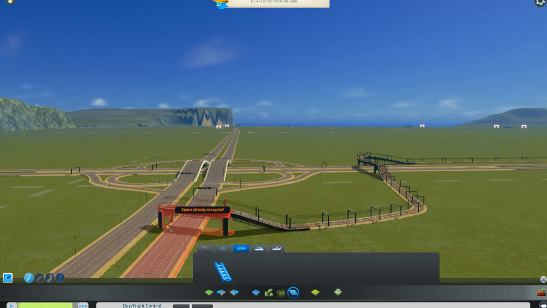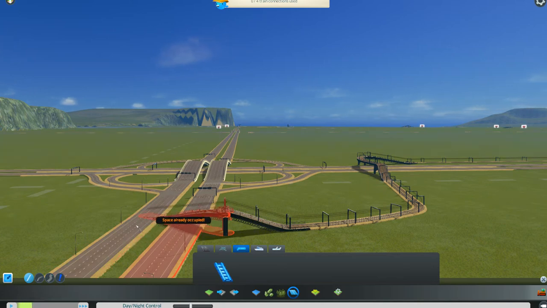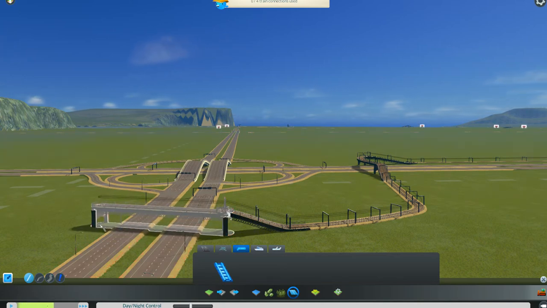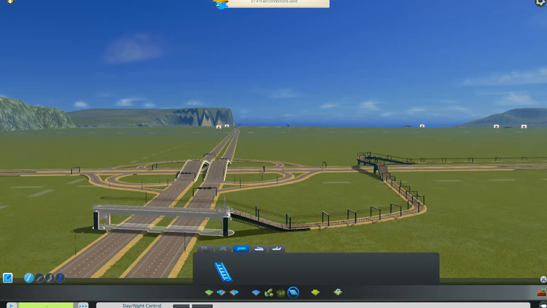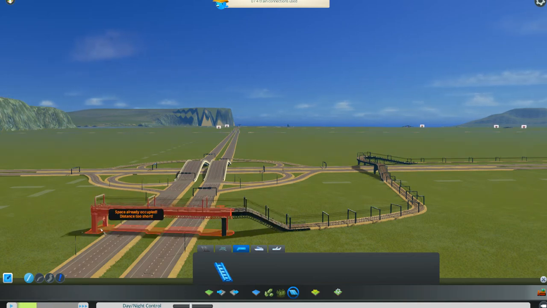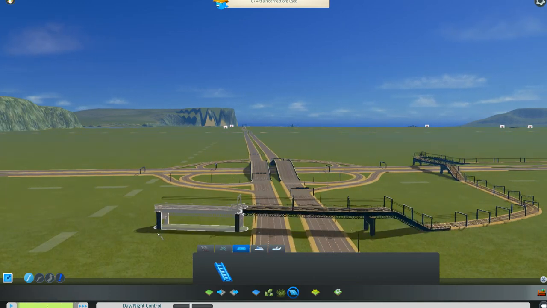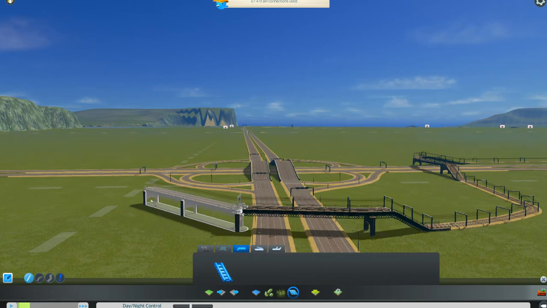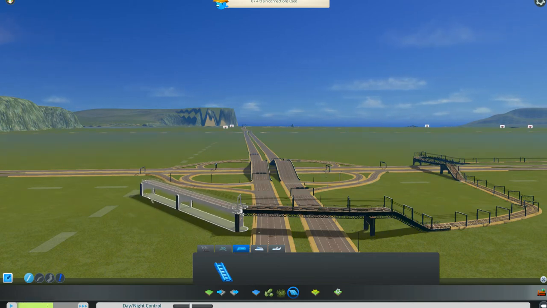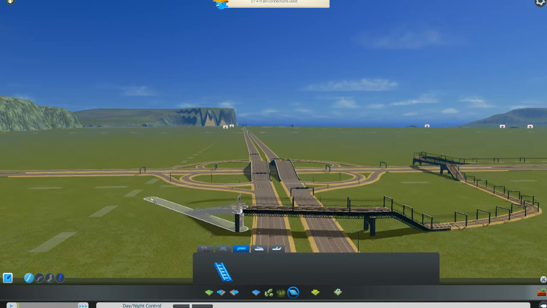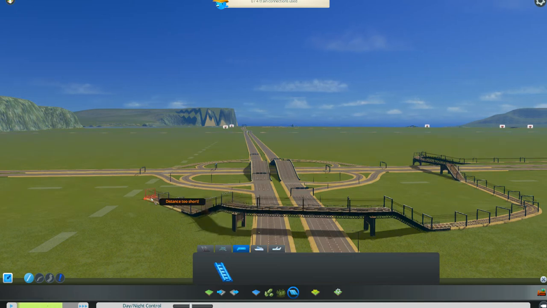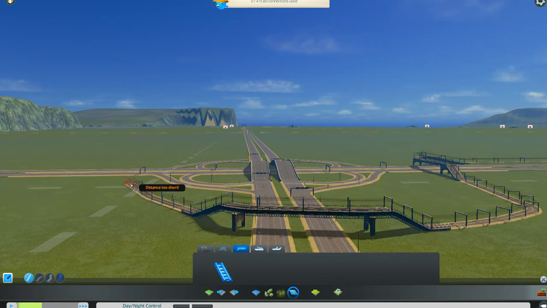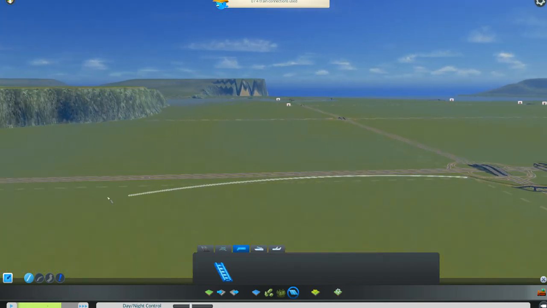Again, it's going to say it's too steep, space already occupied by the freeway, until you get to the other side, and then it's going to turn white, and you can left-click your mouse button, and it gives you your... okay. Now we need to run it back over here, and we're going to hit the page down button on the keyboard, which brings the railroad back down, and then left click the mouse and it does that. Okay, so then we can just run it all the way out.